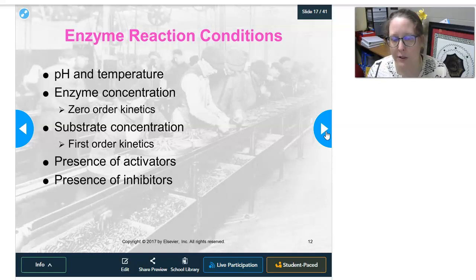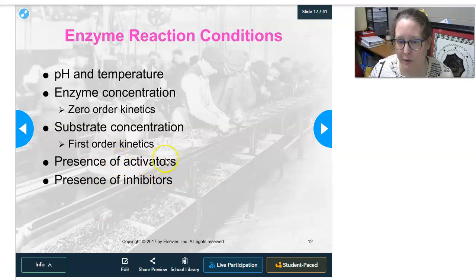Presence of activators, or the activators that are needed, are they there? Of course, if it's in a reagent, those should be provided as part of the reagent. And the presence of inhibitors, there might be some inhibitors present in the serum of the patient that may interfere with the enzymatic reactions. But ideally, if this is part of a reagent, then the inhibitors would not be present, and they would be left out. But you do need to also think of that as part of body chemistry.